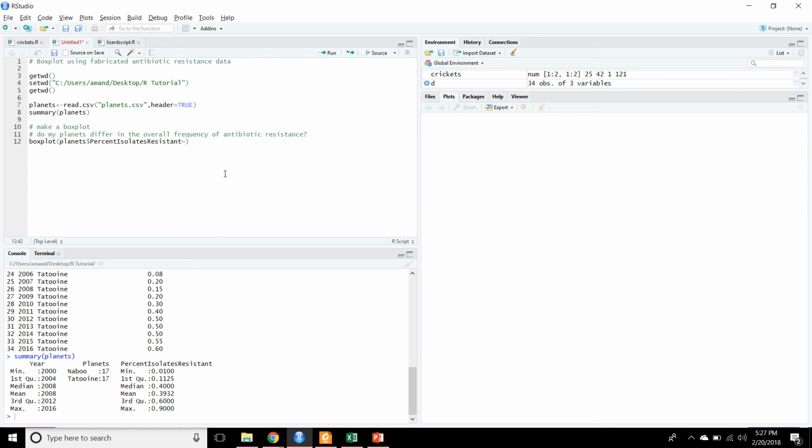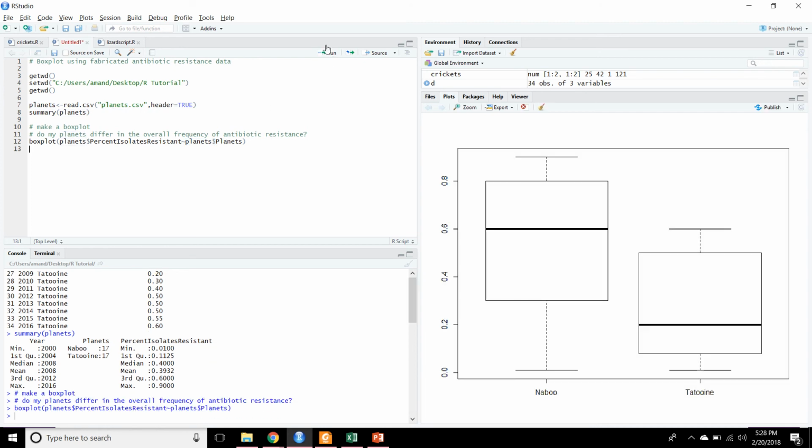And then I use this tilde to say I want to plot my dependent variable as a function of the planets column. So this is a little confusing. That's the planets column, which is within the planets data set. Okay, there we go.